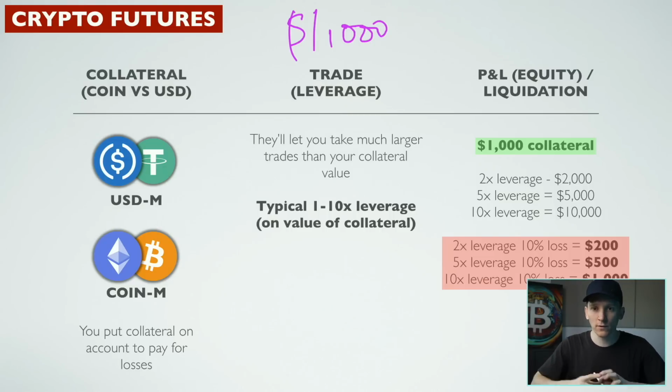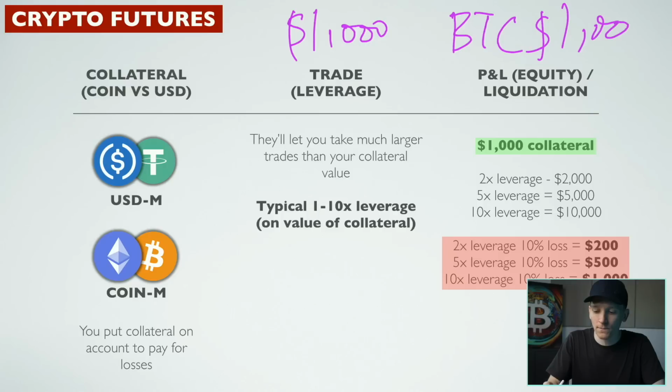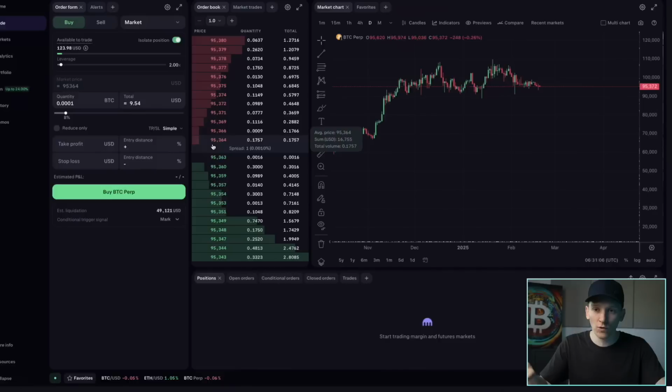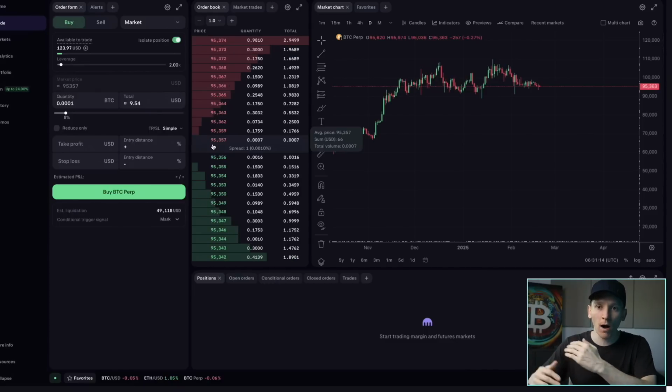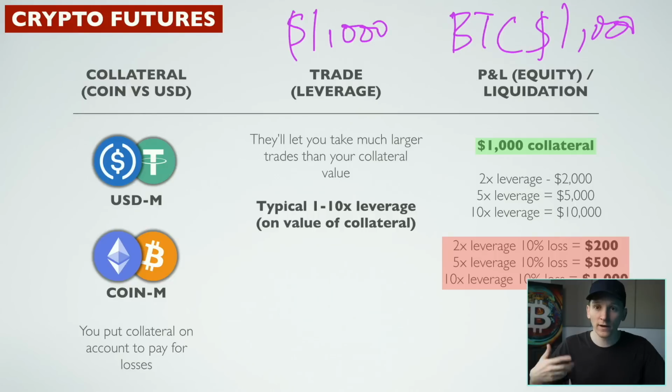However, there is another way to do this, which is actually putting crypto collateral into your account to fund your positions. So instead of using 1,000 USDT, how about I use Bitcoin and I put 1,000 USDT of value there? That can happen because all Kraken does is take the US dollar value of the Bitcoin and use that US dollar value to fund my positions. So every second it will mark to market the price of Bitcoin and tell me how much value I have. So I can do that.